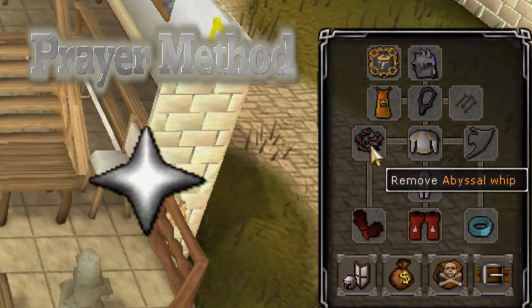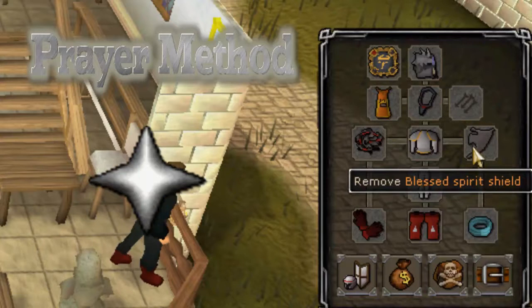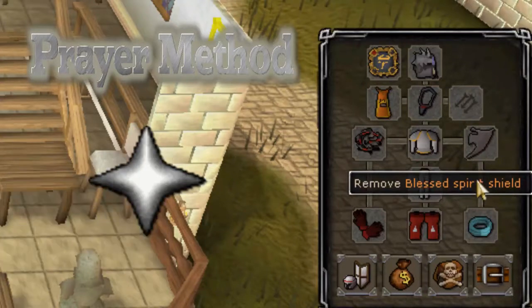For a weapon, I'm going to use the Abyssal whip. You can use D-Skimmy, Chaotic Rapier. You can use a Blessed Spirit Shield or Prayer Books. Dragon Defender if you have super prayer pots, otherwise you'll want a DFS or anti-dragon fire shield.